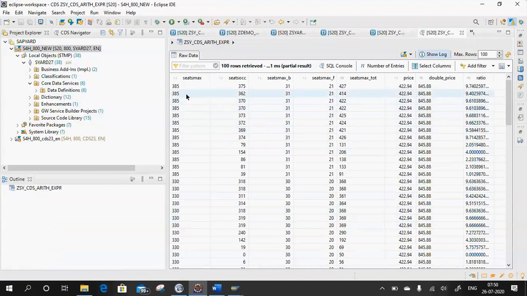Okay, so finally the output came. So if you see seats occupied, seats maximum business class and seats maximum F. Suppose in a real case scenario, for some particular two previous columns, I want to add the sum of those two columns and show it as an output in one of my outputted columns.